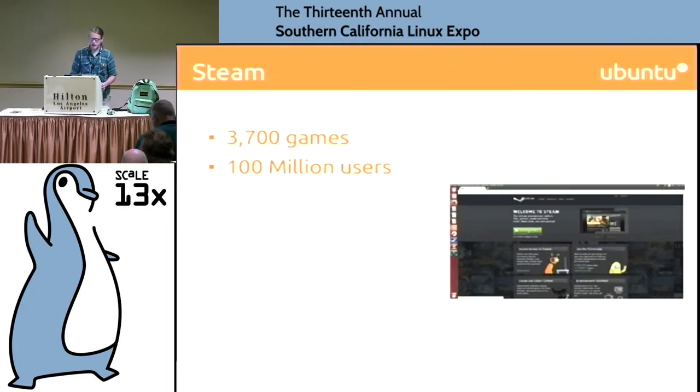Total, in the entire Steam universe, there's 3,700 games with 100 million users. Though the 100 million users are not Linux users, what I like about that is it gives people who use Linux the ability to interact with that many more people who can see that they're running Linux, see that they're running Ubuntu, which is nice. And obviously some of the, what was that?